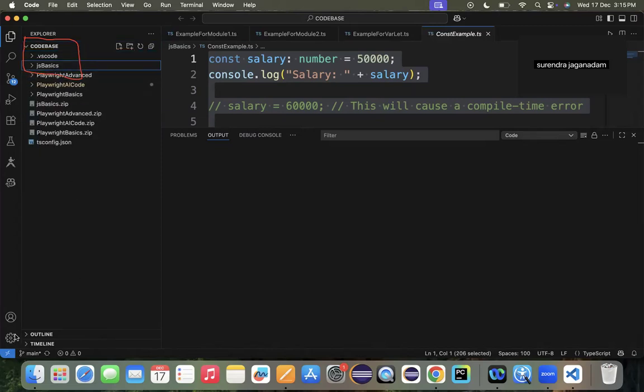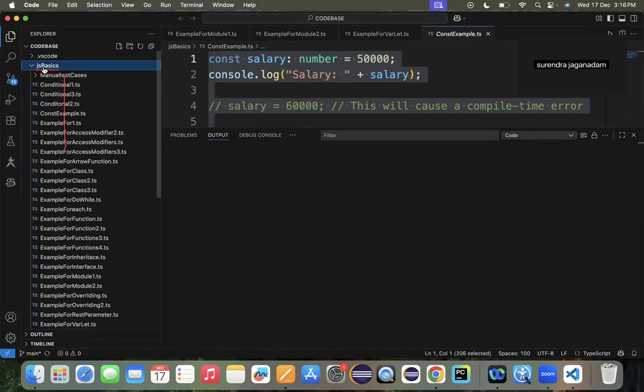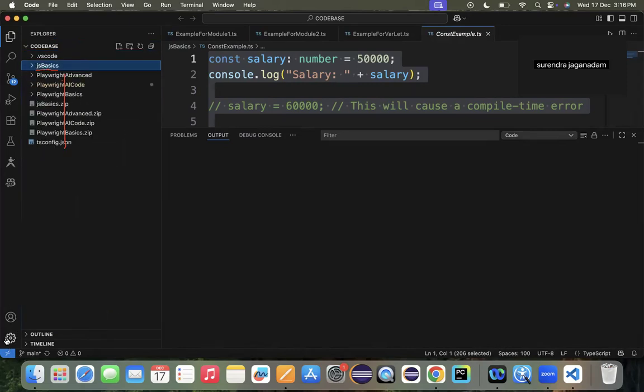So as of now, guys, you are able to see all these chunks as I have recorded this video at last. But when you compare with the video, it only has the JS basics itself. You don't have all these chunks, just ignore it for now. And here what you need to do is place your cursor on this JS basics. Just place your cursor on the JS basics.